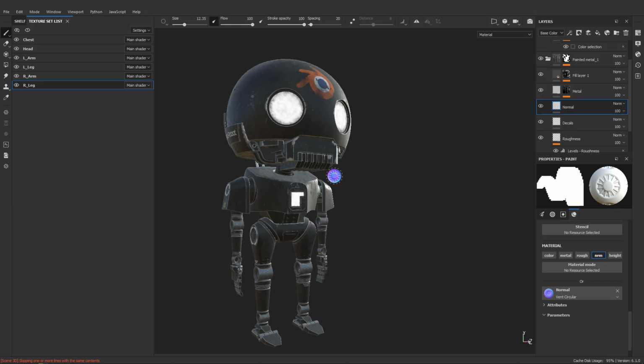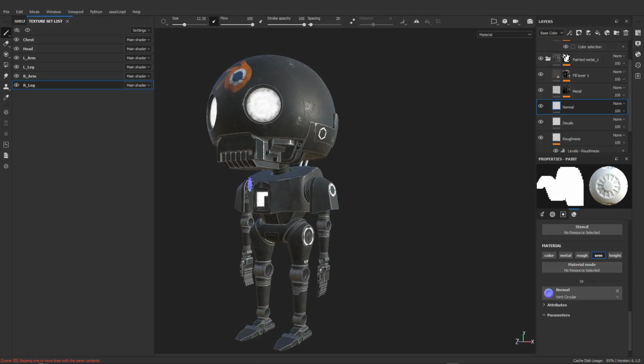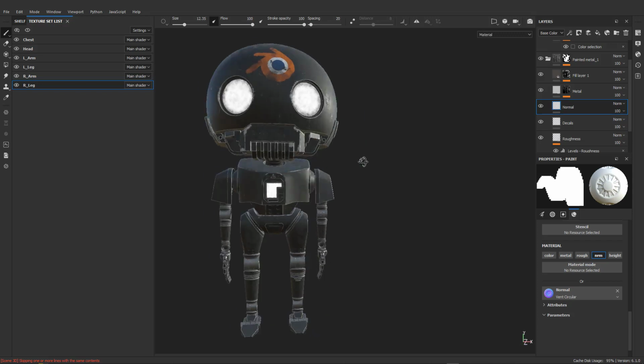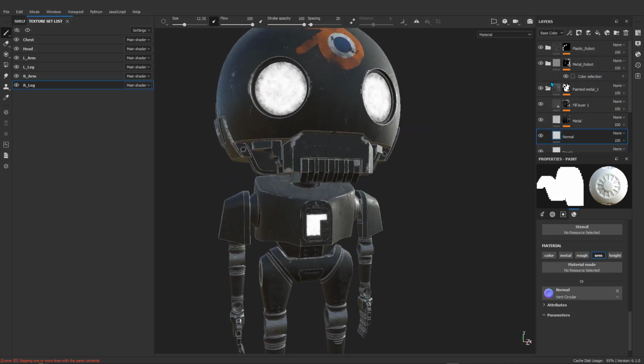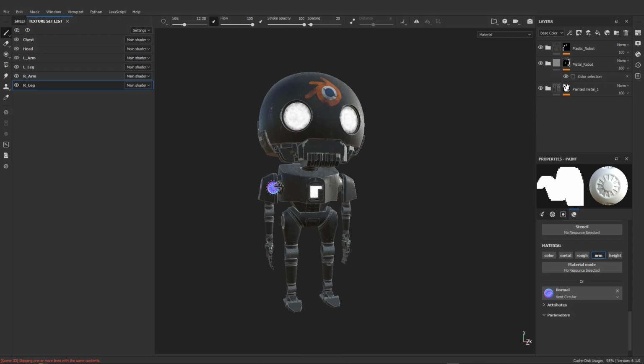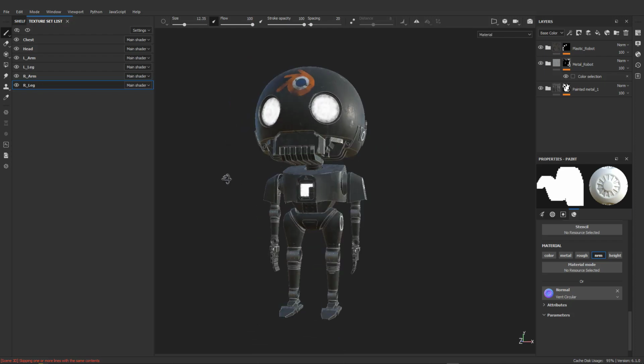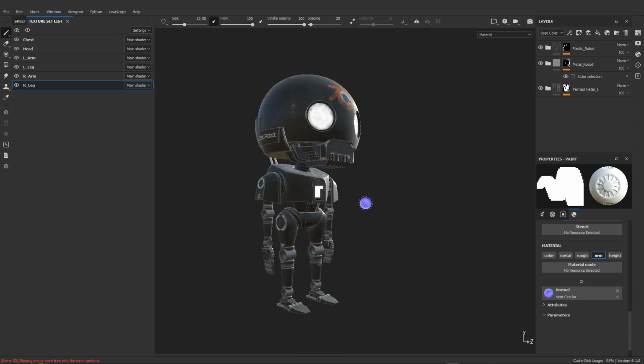Hi again. Now it is the time to explore the texture. Let's see how we can do that. It's very easy actually when you complete and everything is ready. Now we need to take all of these textures and send them back to Blender to render this robot inside Blender. But before you do that, you have an option.